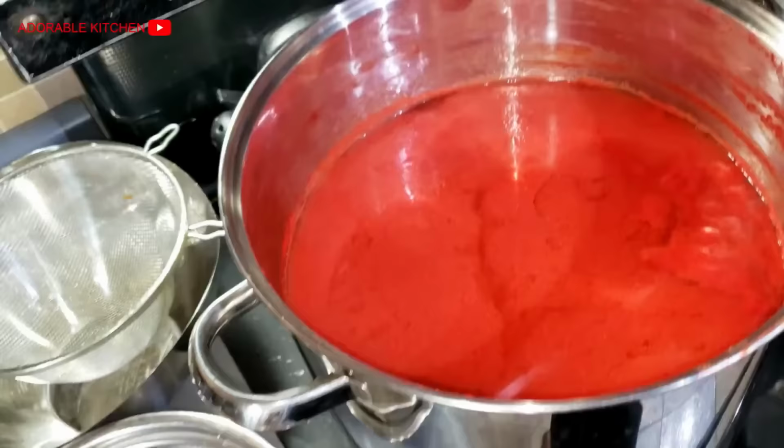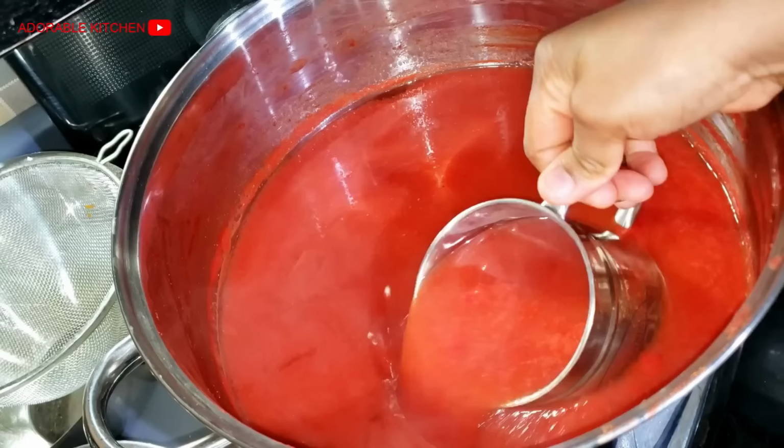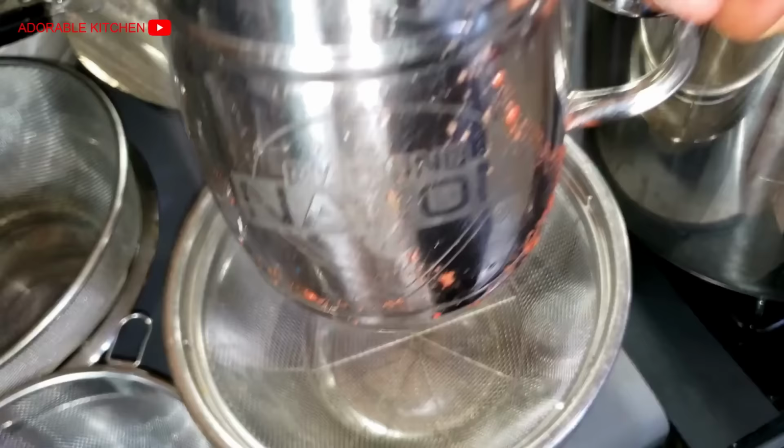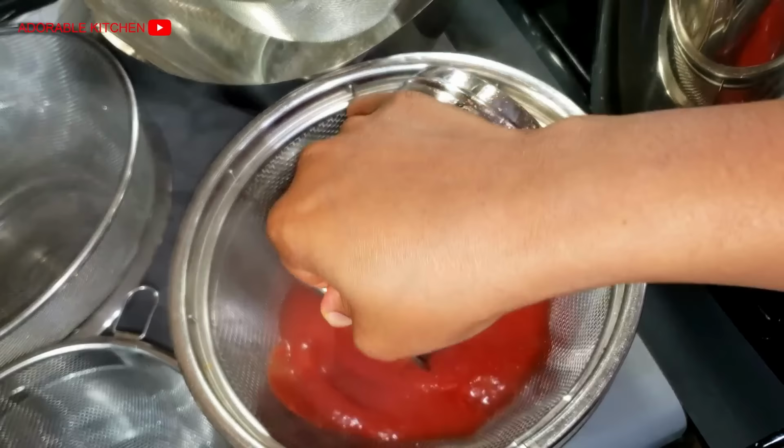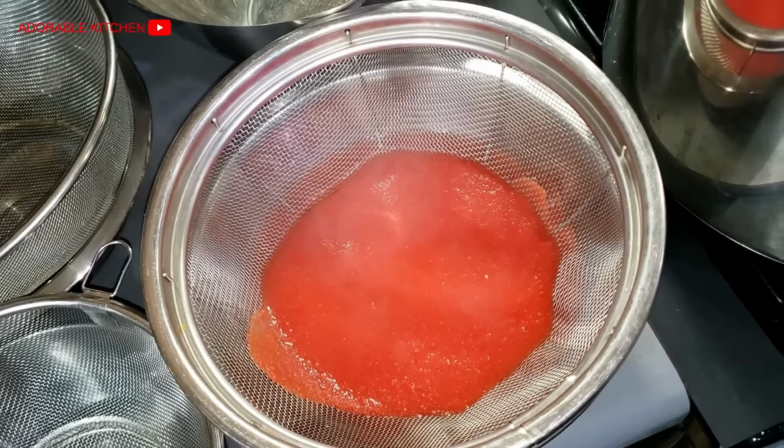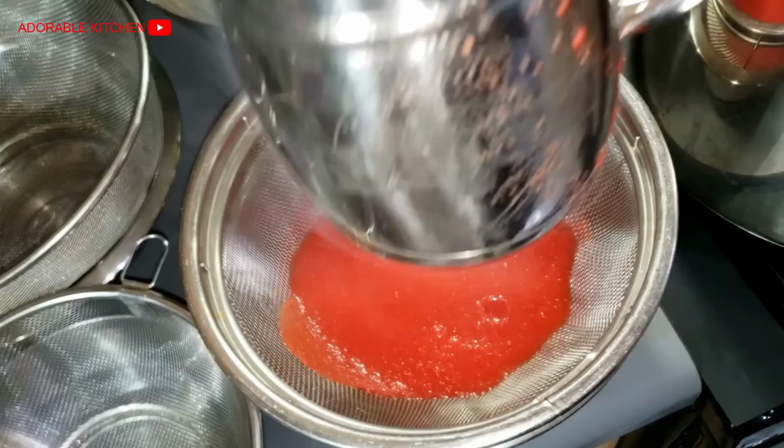The next thing is just to transfer the tomatoes inside the colander. Once you start transferring the tomatoes, you will notice that the very first ones you put in the mesh will pass through it a lot. It will be like your tomatoes are sieving out. But don't worry, just continue watching. I'm going to show you how I solve that problem.